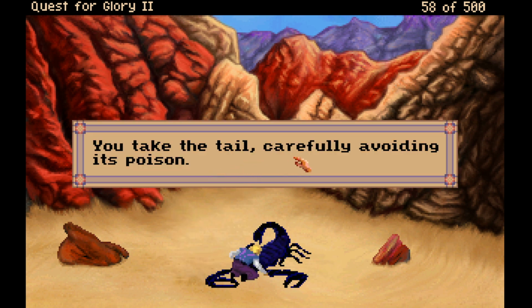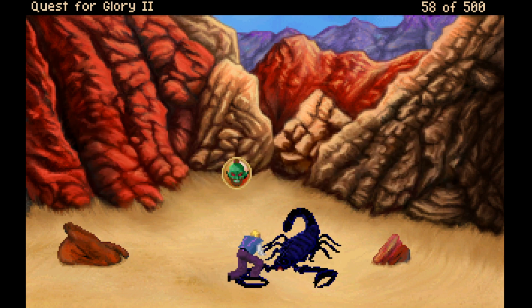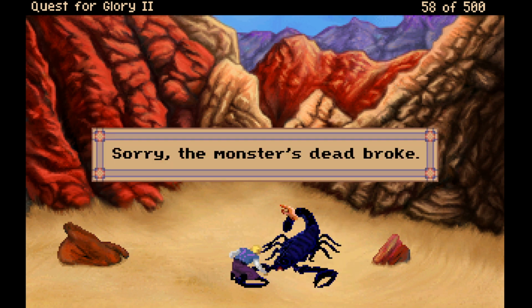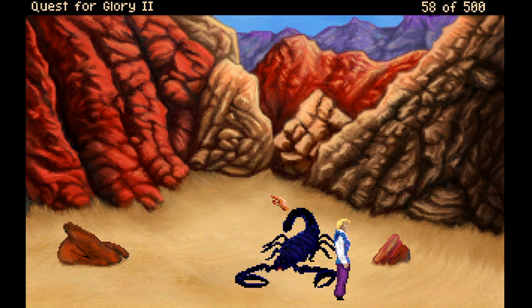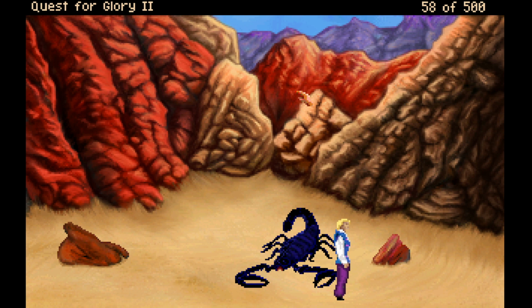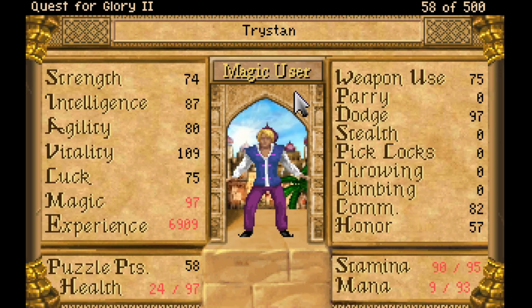And that is a tail. Oh, it actually removes the tail. I don't think there's anything else you can get off these things. Nope. Monster's dead broke. Okay, well that's an interesting thing to finish on. It, again, took pretty much everything I had.